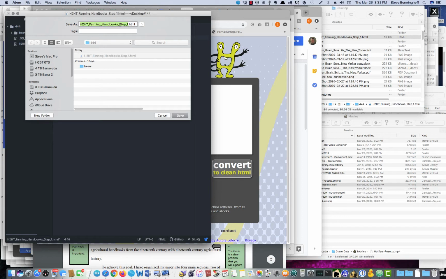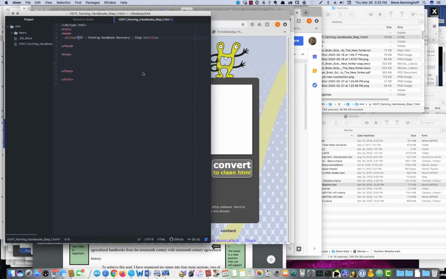And then what you want to have at the end is step 1. Notice I've got underscores in there because you can't have spaces in an HTML file name. So make sure you have H2HT underscore, then 2 words that make up a shortened title for the piece, and then underscore step underscore 1.html. Then I'll go ahead and hit save, and I'm going to replace.